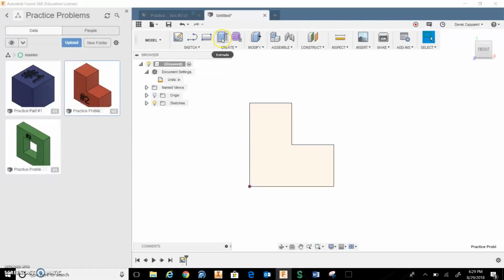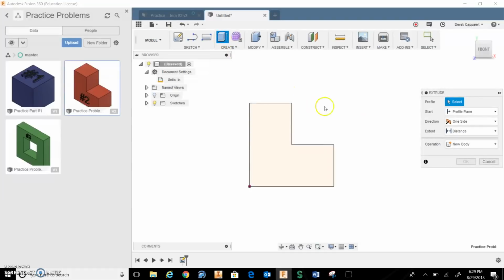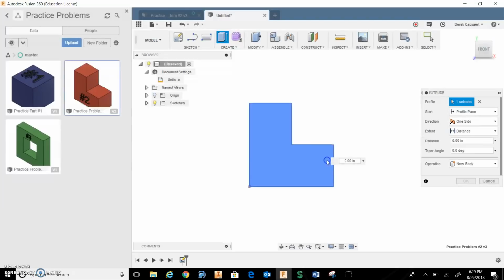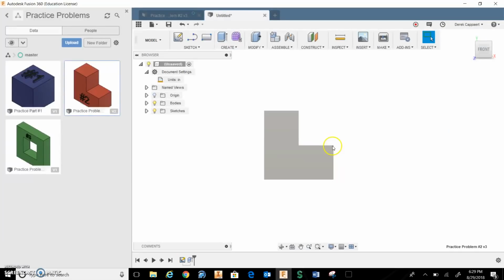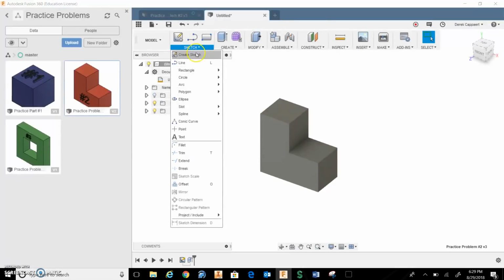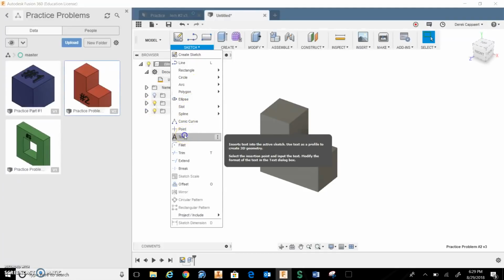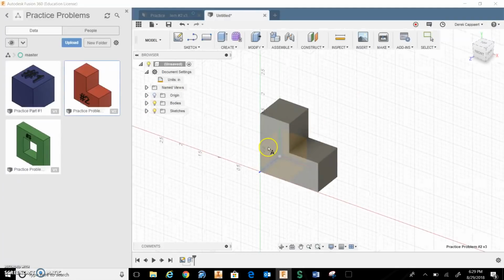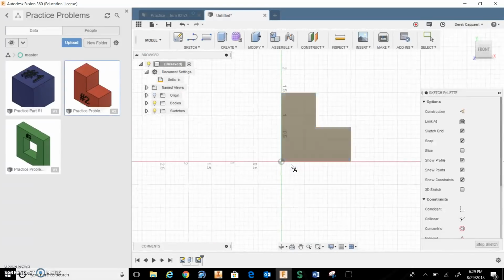You want to extrude it so that it is 3D. Notice it says select the profile. And then it wants to know right here how much you want to extrude it by. 1 block, 0.75, enter. Now, if I hold down shift and the center scroll wheel, I can orbit this part. We also want to put text on here, so go to the sketch, then text. It's going to ask you, where do you want to draw this? I want you to put this on this face.